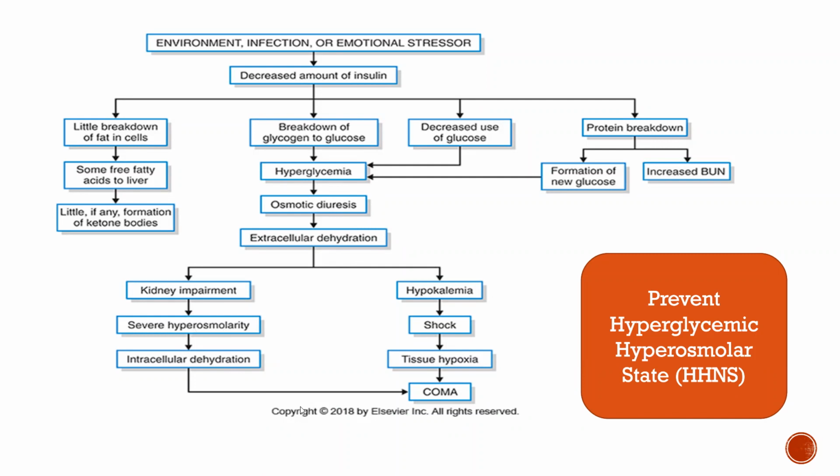And they have intracellular dehydration, which is why the elderly clients who already are hemoconcentrated often, they don't have the same oral intake, they don't have the same thirst drive as the younger adults. They are at greater risk. So, little breakdown of fat in the cells. They have some free fatty acids. Okay, they don't have ketone bodies. You won't see that they do on any exam. What is the difference? They do not have ketones and they are not in an acidotic state.